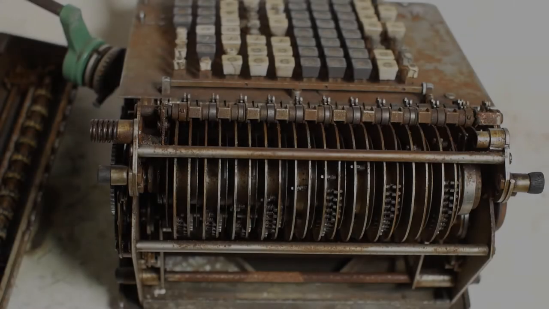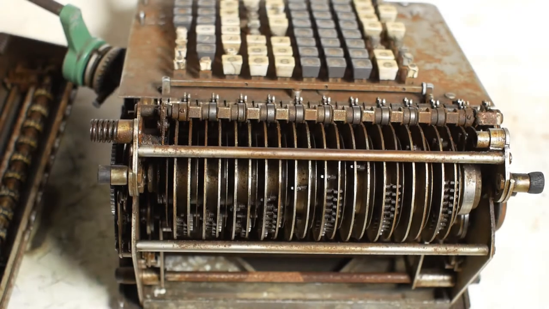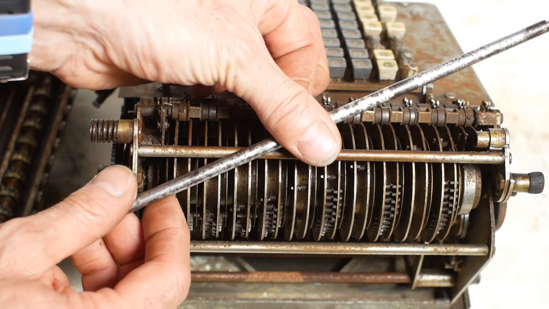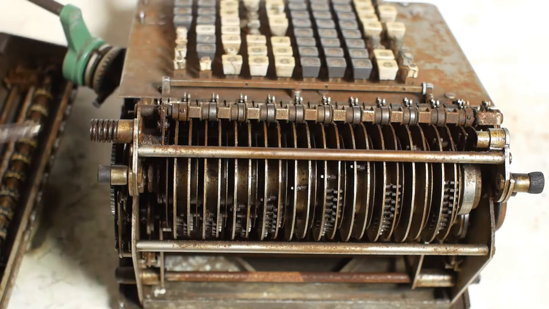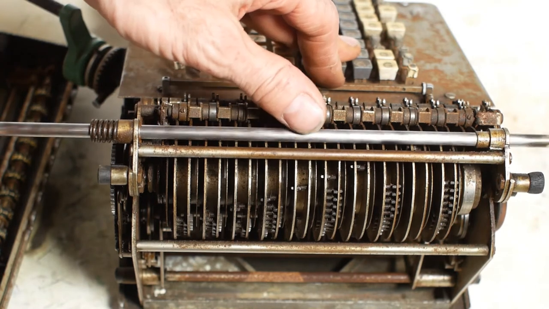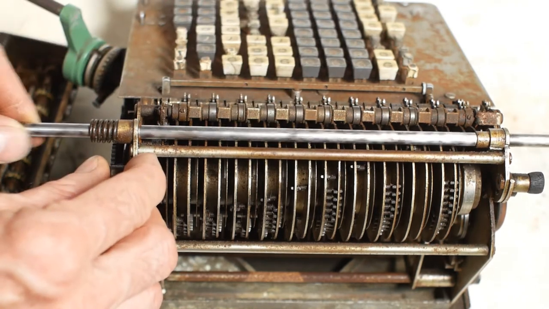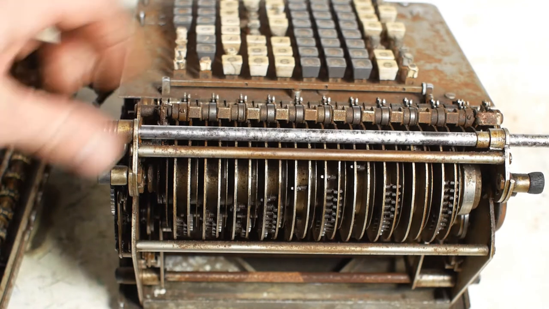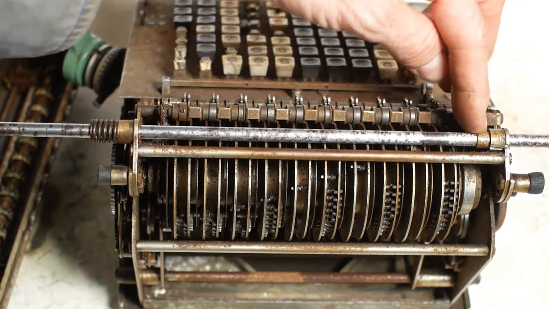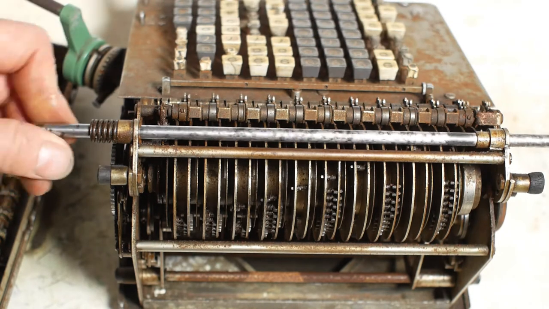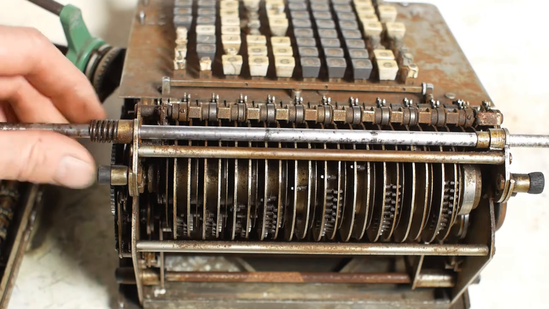Okay, that couple of days actually turned into a couple of months or so. But I finally managed to get the carriage off the machine. The rod that secures the carriage passes through these two bearing surfaces and slides with the carriage. Or at least it should slide with the carriage. I managed to free up one of the bearings but the other one was seized solid and when I tried to rotate the rod the bearing just rotated with it because its fitting to the side frame wasn't very tight.